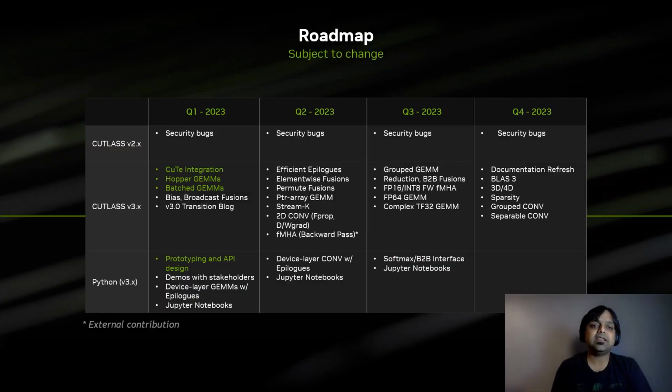Moving on, the Cutlass team is excited to present to you our roadmap for this year. We plan to primarily execute focusing on the 3.x code path while continuing to provide critical updates for the 2.x code path. Along those lines, we have a rich feature set coming up for this year, including convolutions, epilogue visitors, fusions, stream-K, reduced precision FMHA kernels, and many more. We'd love to hear your feedback via GitHub on features you'd like to see added to Cutlass 3 and how best we can align to help you.